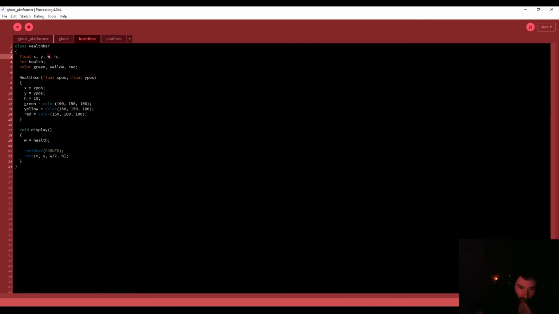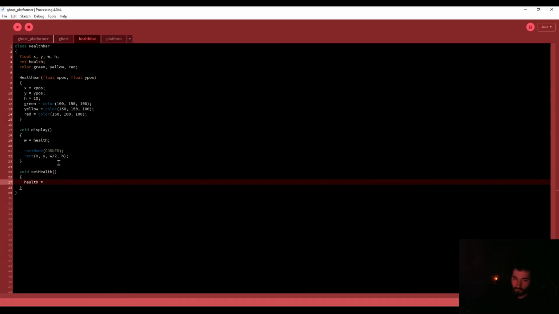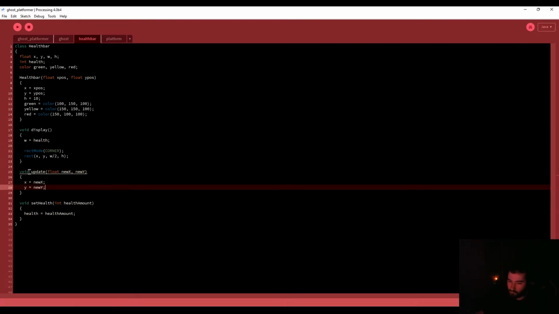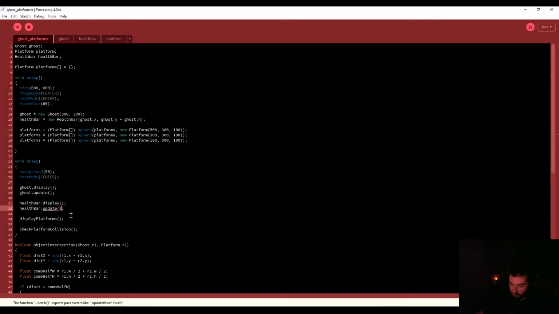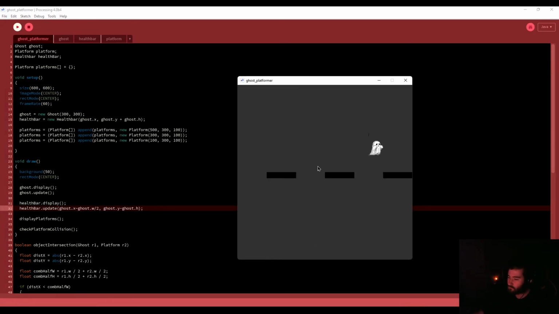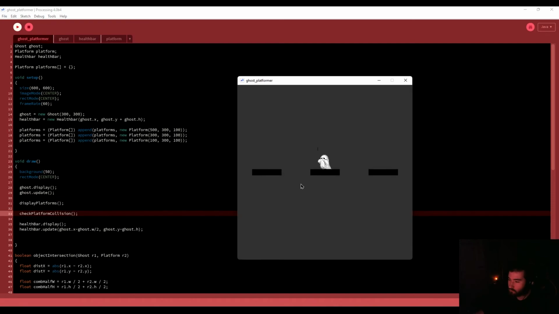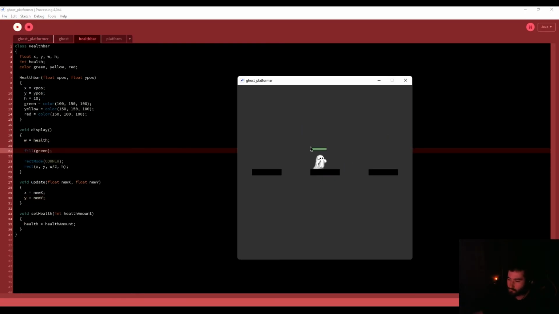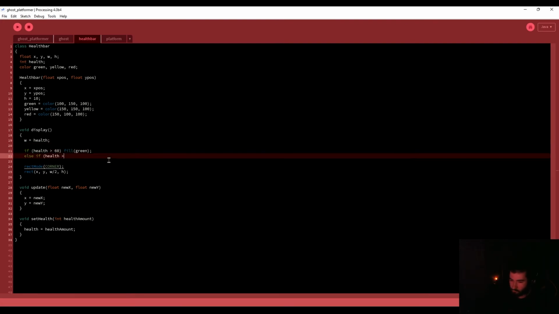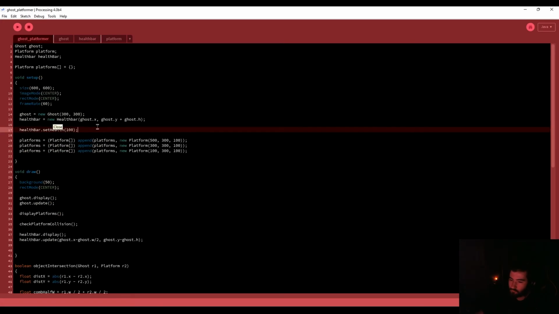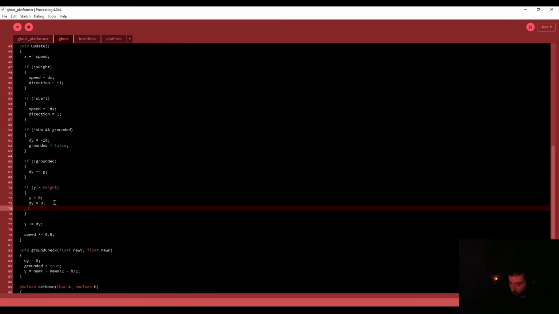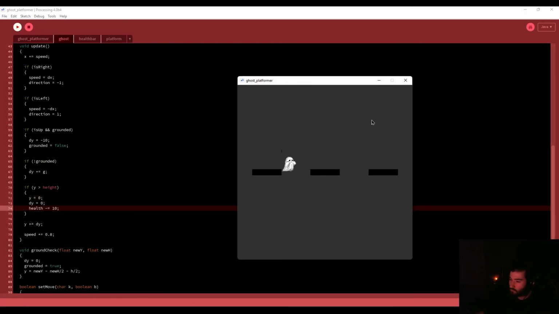And I think this is a really cool way to do health bars in games, is to create a health integer, start it at 100, set the width of the health bar to that value, and then just constantly make sure that you're resetting the health and setting it to be whatever the health of your player object. So that over time, when you decrease and you lose health, the health bar will also get smaller, and the color can change by writing some conditions to check to make sure that if the health is greater than 60, 30, or 0, it displays the proper color.